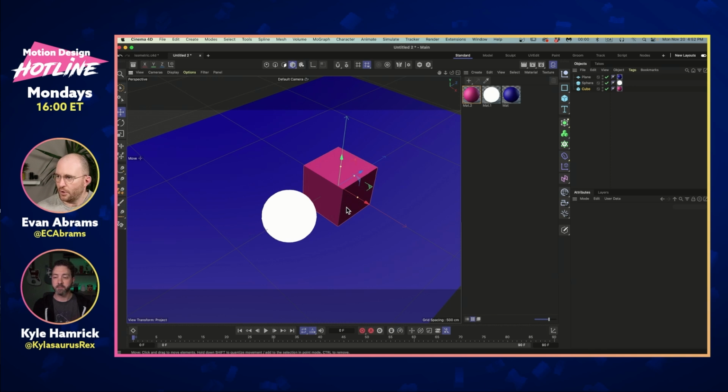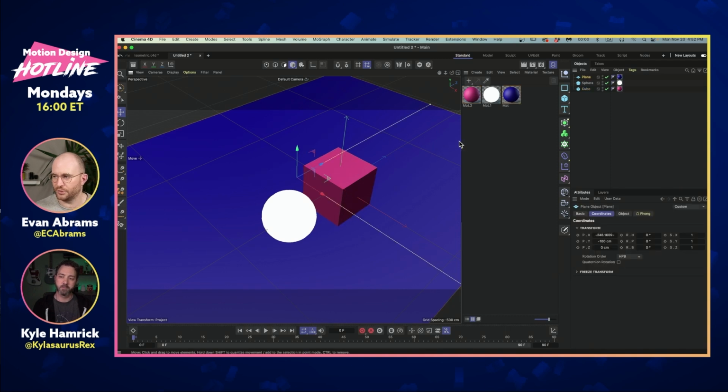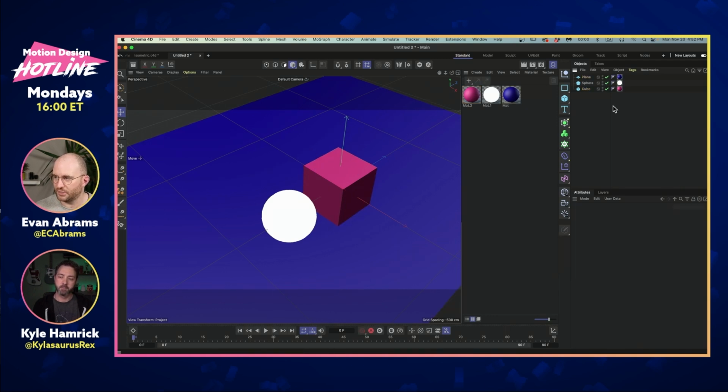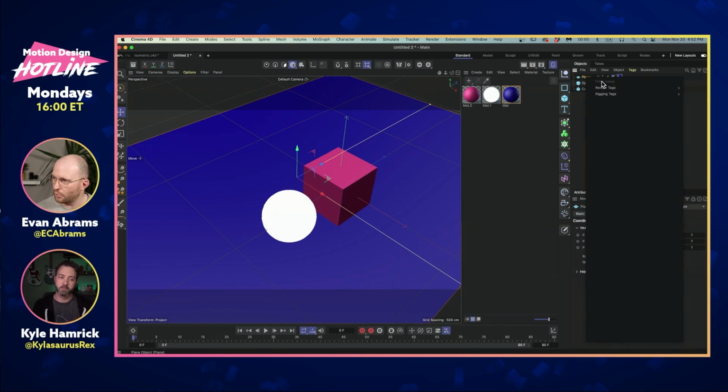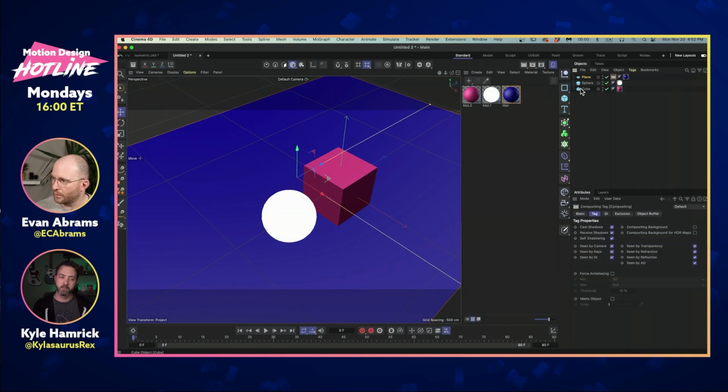Yeah. So some of the things you may want to think about are like, I don't want these things to interact with each other. I don't want this to accept lights. I don't want this to be accepting things that happen to it. So you may want to add a compositing tag to something.